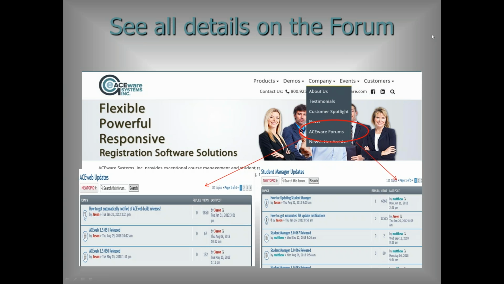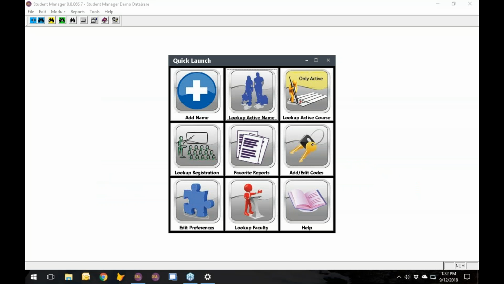Remember, while Matthew is showing the new goodies, you can always type some comments or questions into the chat box, and Chuck or I can get those to Matthew during the session. So Matthew, you should have control now. I see your screen, and show us what's new this month. I can certainly do that.